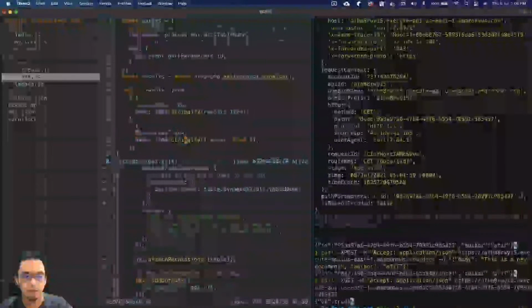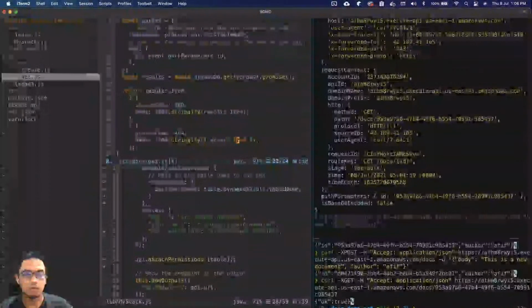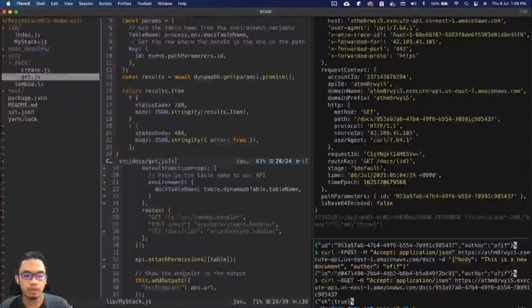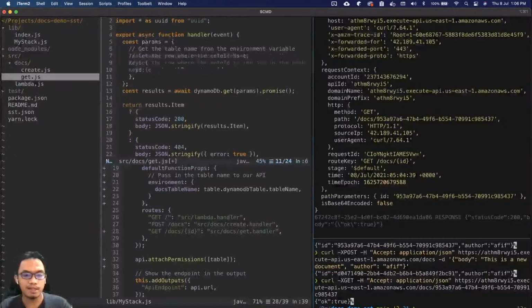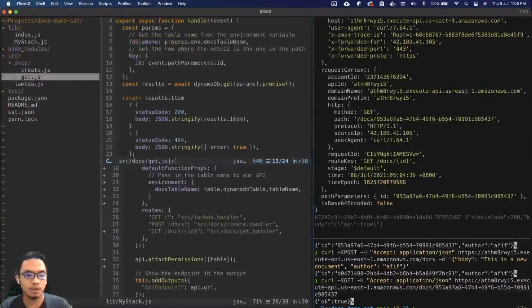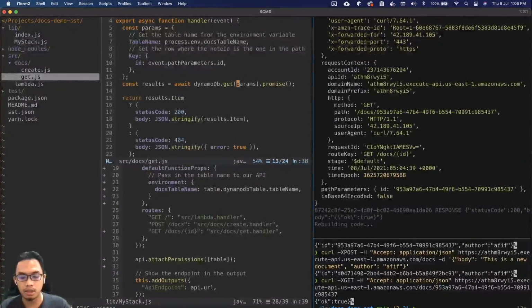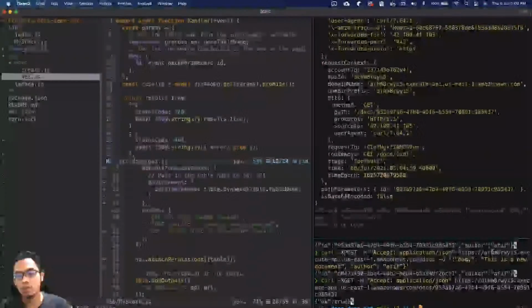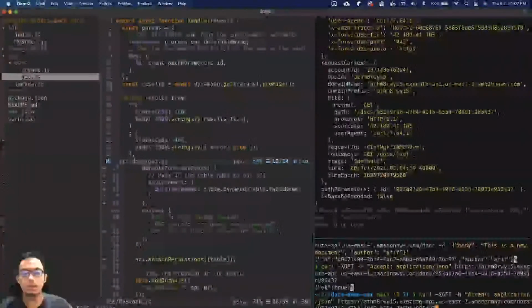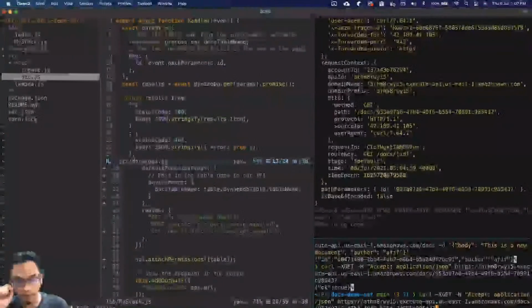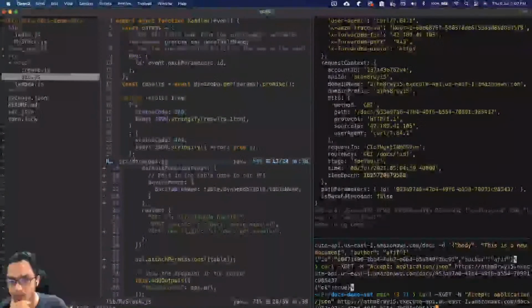It says 404 error true. I think we can do a little bit better than that, but we don't care at this point. Yeah, it's just a demonstration. Okay, so I'm gonna save this, and it's going to rebuild my code, and then I can do another get request to see if everything returns correctly.